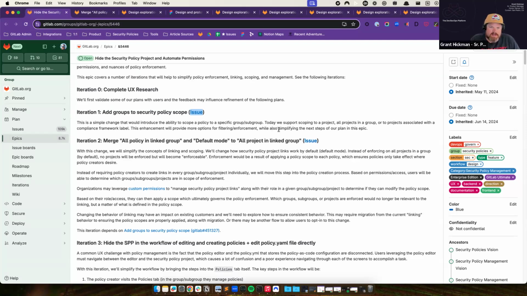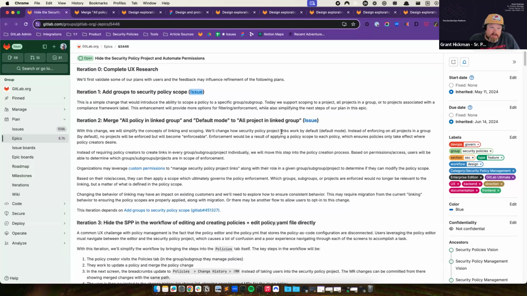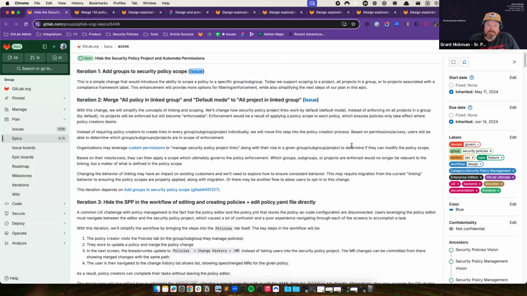And what you'll see is this also helps with the additional iterations we have in this plan, as it will map very closely to what linking does today, technically speaking, but with more transparency in the actual policy YAML and more capabilities to manage that from the same place to granularly refine the policy scope. So I think this will line things up and really prepare us for the next iterations.